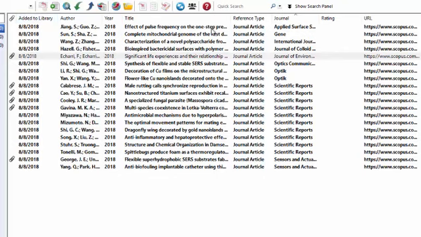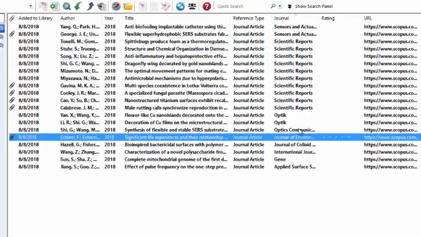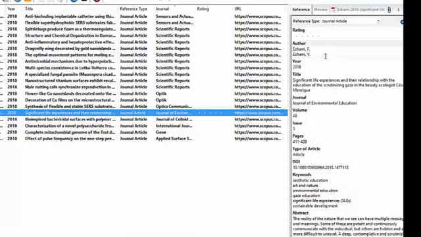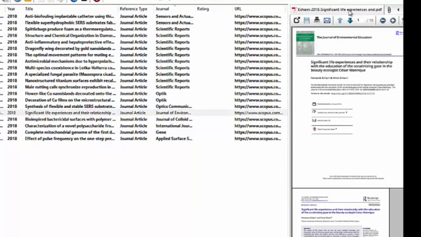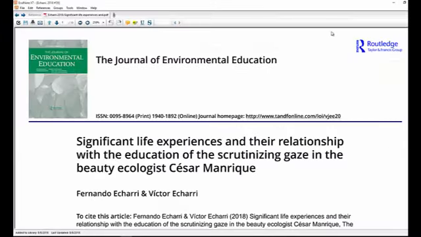They'll show up. Each one of these columns is a field that's sortable. So if you wanted to sort by journal name, you could do that. And then over here on the right will be the individual articles, references. And then if there's a full text there, it'll show up here. And if you double click on that, it will launch. We'll open the PDF, and then you can go through here.